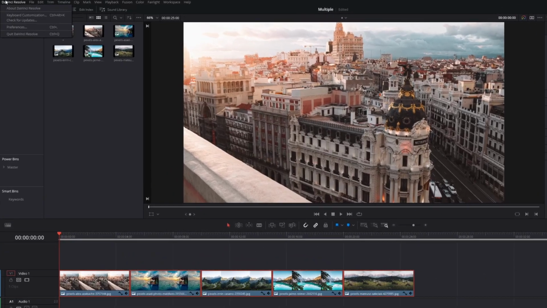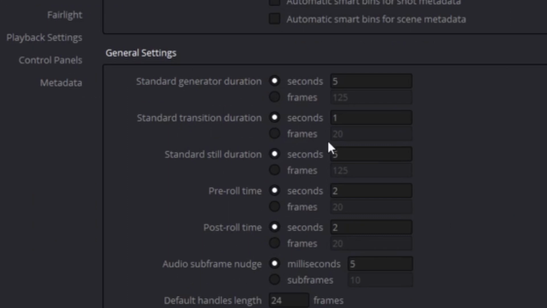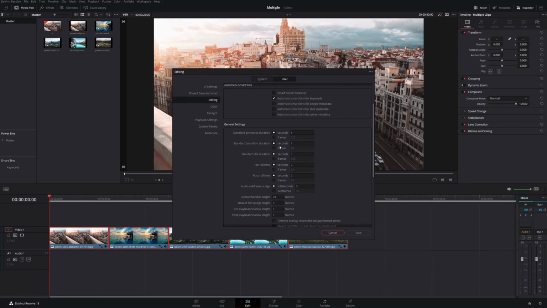And I found a couple of videos, and most of them were about going to preferences, then user settings, then the editing tab, and adjusting the import values so that when you import a new clip, it is by default X amount of time. But I couldn't do that because I had already spent, I don't know, 30 minutes, an hour just cropping everything. So I went ahead and tried a couple of things.